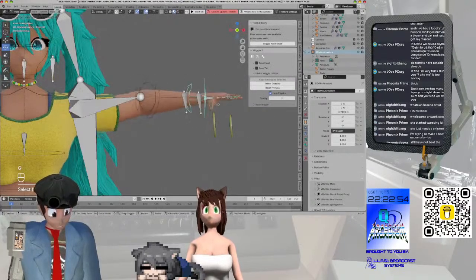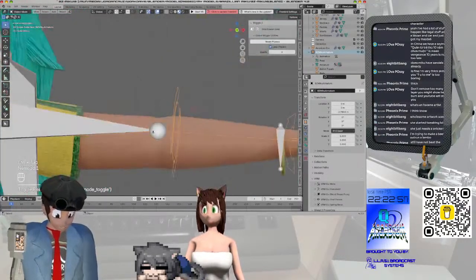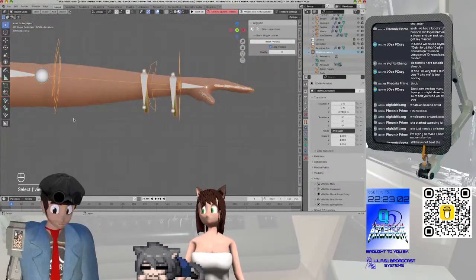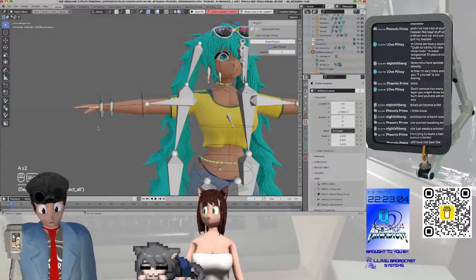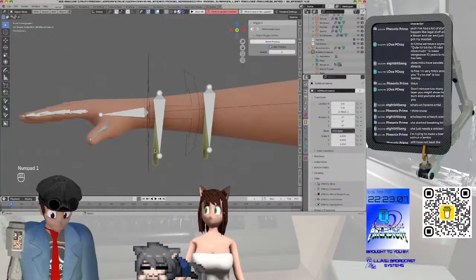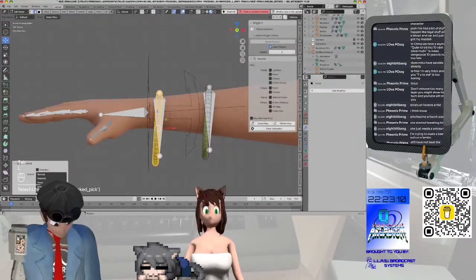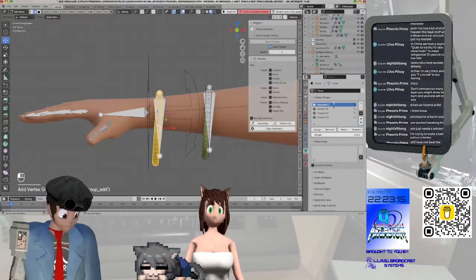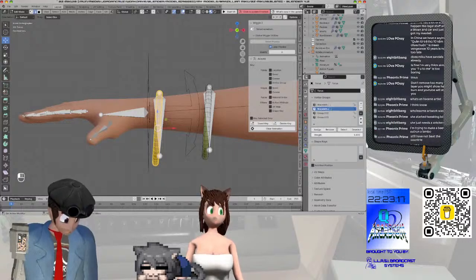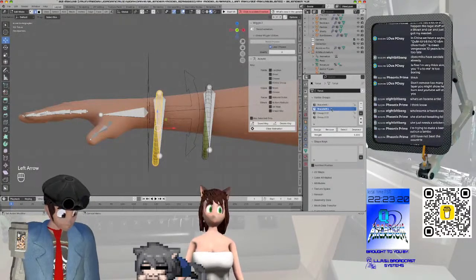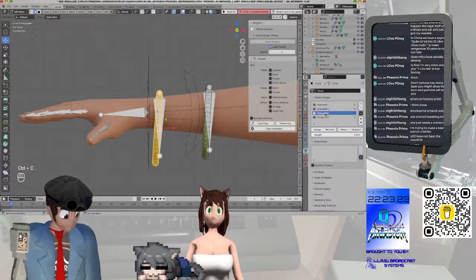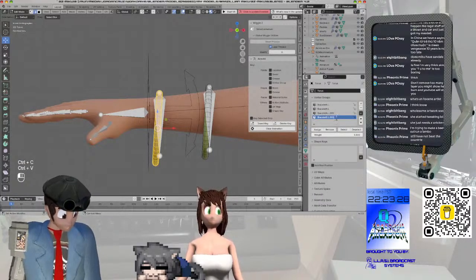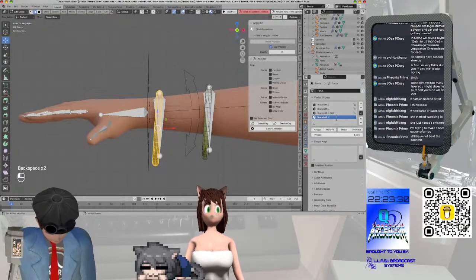If I move the arm around, well, I should probably actually rig these. No! I'm feeling lazy. Well, okay, never mind. I guess I have to do it the old-fashioned way, don't I? Hold on. Here's what I'll do. I'll rig it manually, like a moron. Copy, paste, copy, paste. I am unmuted, right? Yeah, okay.